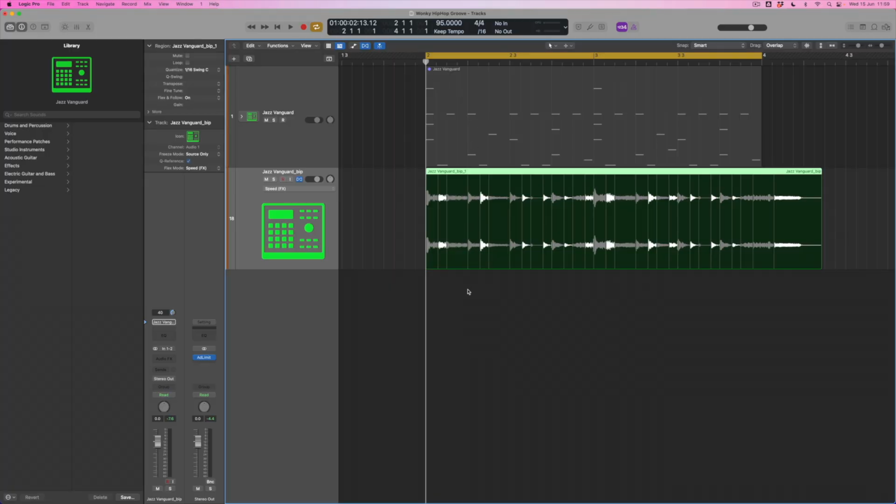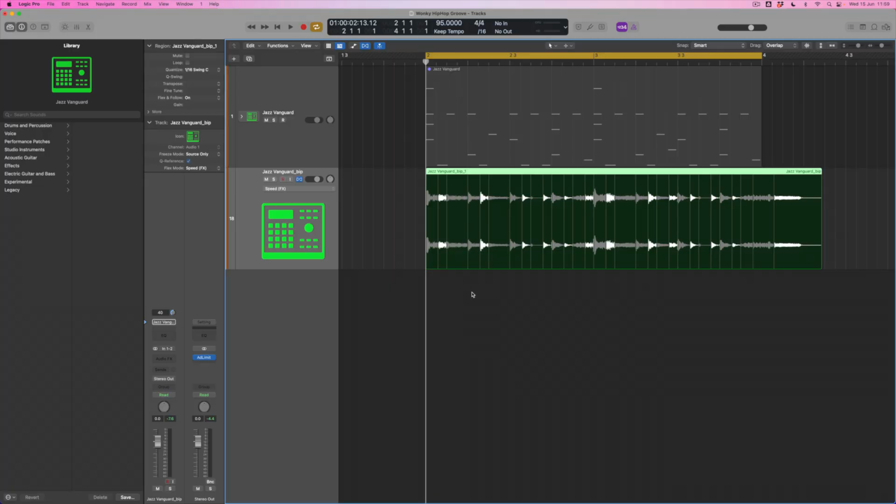And now the pitched element that's inherent in that groove, this Jazz Vanguard beat that I've created, has just got this little bit of tuning variation as we go from a sort of slow, low, flat version to something which is a little bit sharper as it moves across those transient markers. Now that's great, and I like that. I think that's working really nicely.